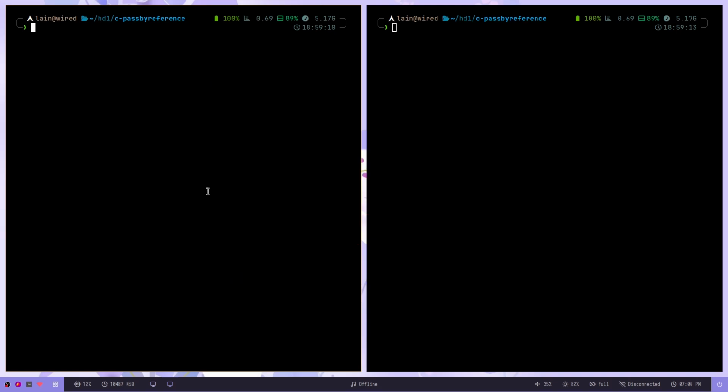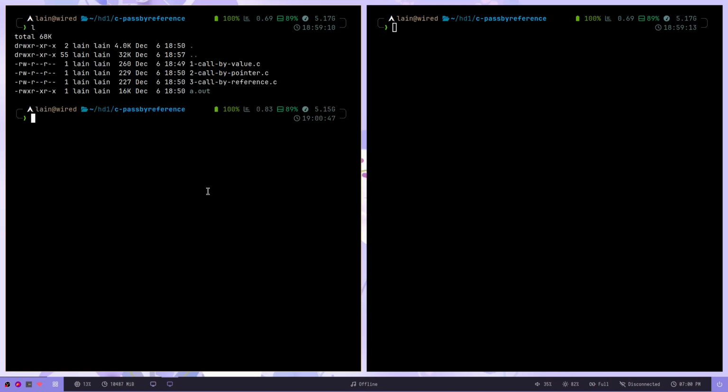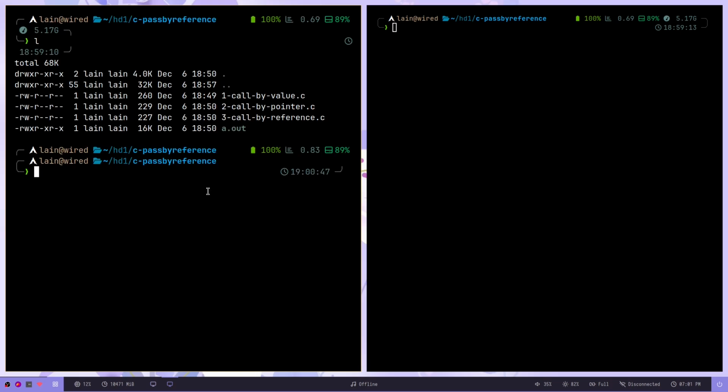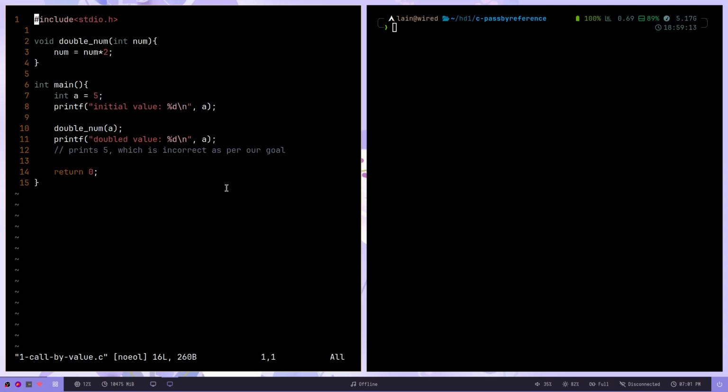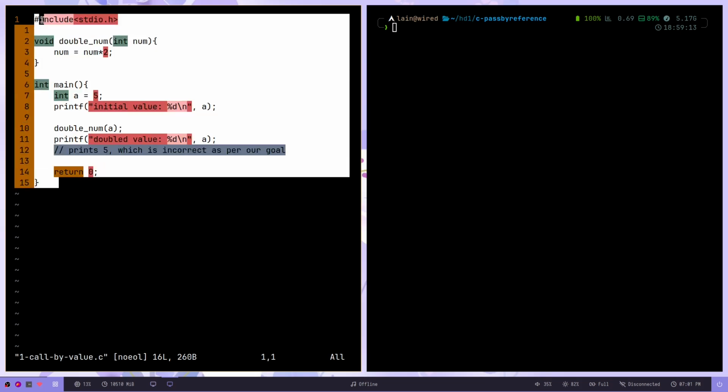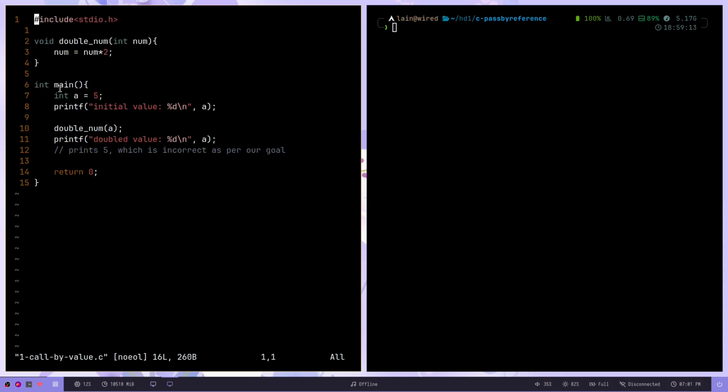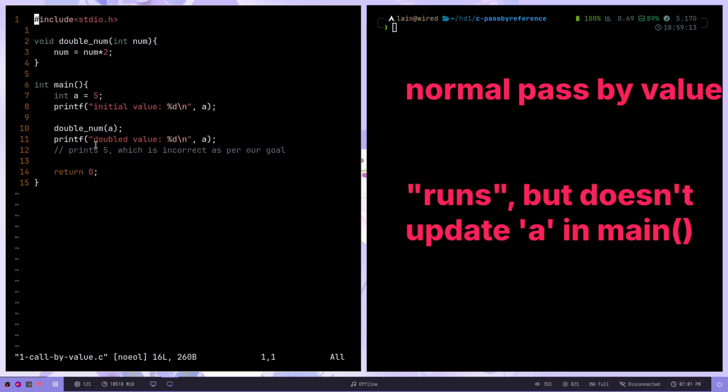I have three code snippets. It's not exactly a snippet, it's like a very small C program. So here are three examples. The first two will work and the third one will not. So the first code is very simple. If you just check it out, a main function with an extra function which looks correct, it does compile. However, it will not give you the output which you expect.